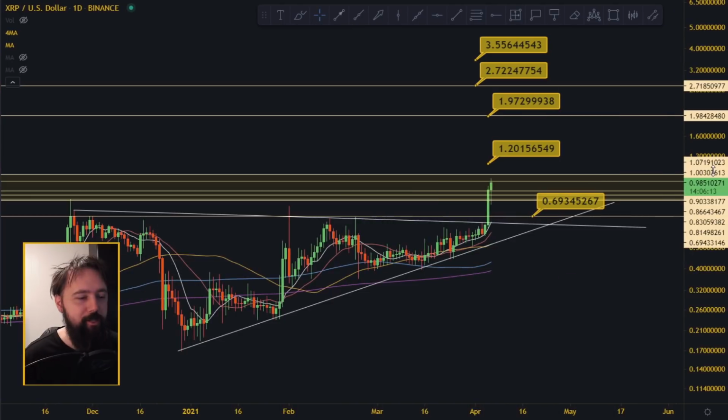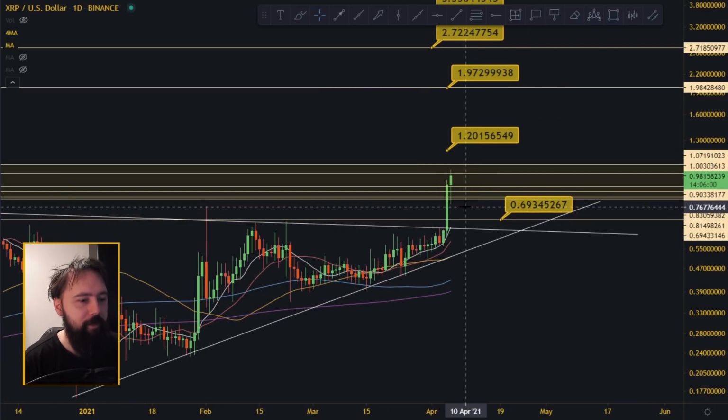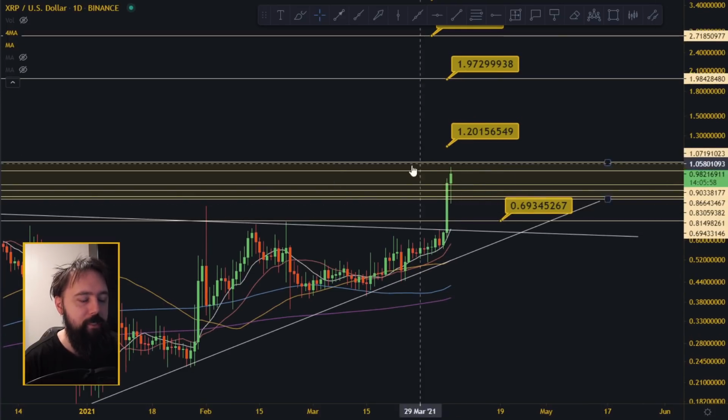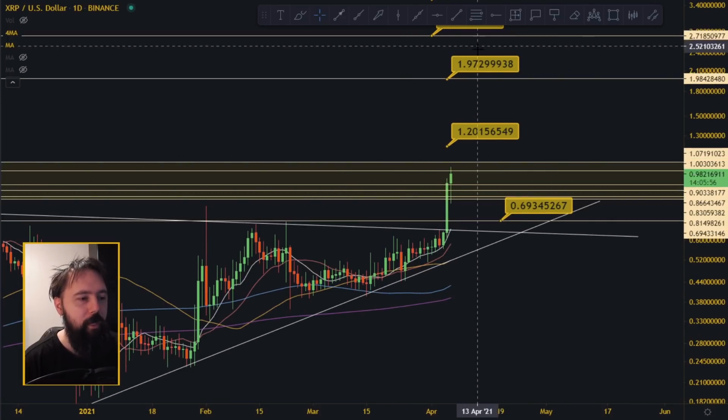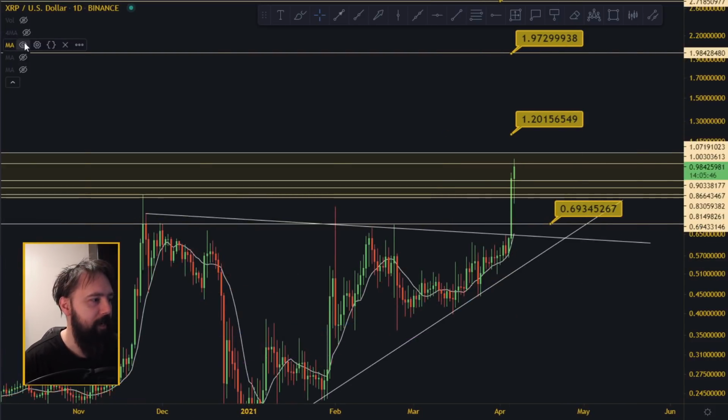Anyways, let's get into charts, talk about XRP. It's going up. How many of you guys have seen my video yesterday? Not many, by the views. But it was a very nice video. You should go back and watch it. Basically, we made down here, and then we drew this resistance area in the yellow, put some targets, and I was talking a little bit about it. So let's see what's actually been happening and what we can expect to happen.